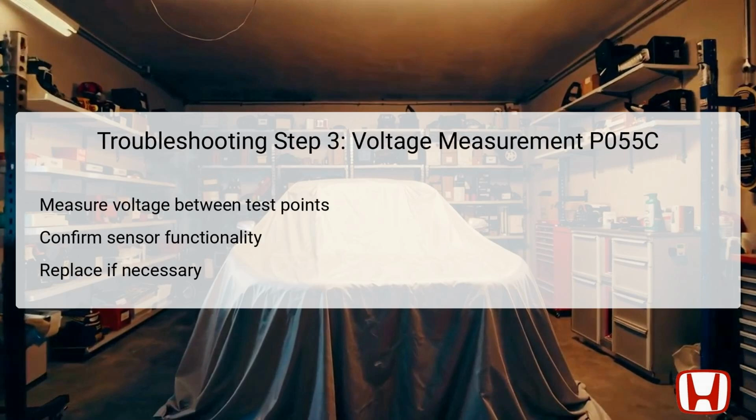Now, you need to carefully measure the voltage between specified test points while ensuring the vehicle is in on mode and the rocker arm oil pressure sensor is disconnected. Test point 1 corresponds to the female terminal's number 1 and test point 2 to number 3 of the sensor's connector. You should be looking for a reading of about 5.0 volts.